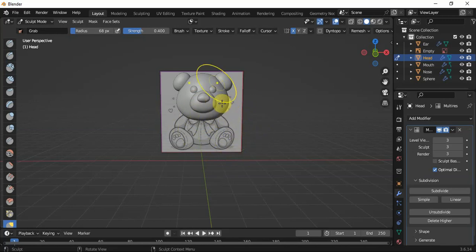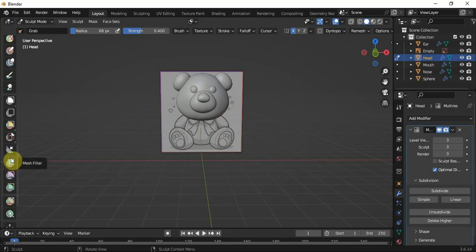Now another thing is that I want to work on the eye sockets here, instead of me going to object edit mode to do that. It's not that I can't do that in my object mode. I can do that, but I want to work on it here. So what I will do is I need to go to my, where is it?